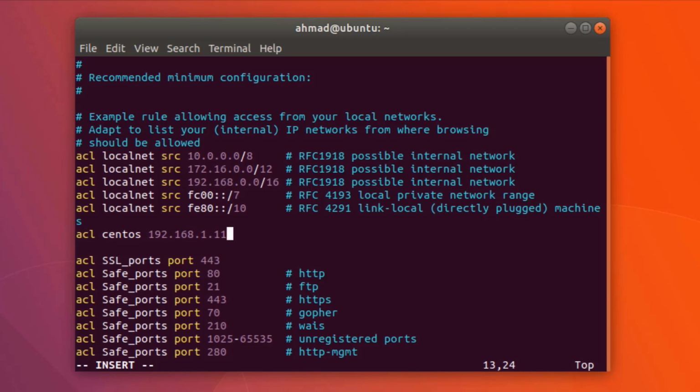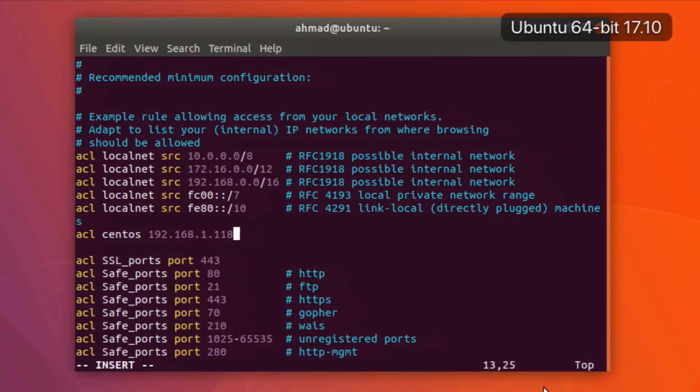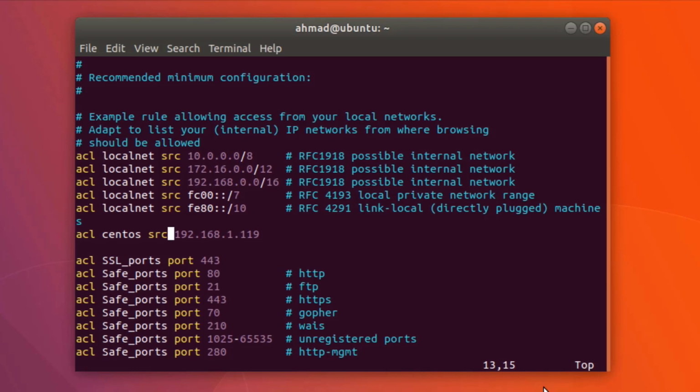192.168.1.118. Actually, I don't know what the IP address of CentOS is. Let's have a look at it quickly. Okay, it's 119. So let this be 119, and I'm going to call this CentOS. And of course, don't forget to specify the type of this host IP address. It is of type source.